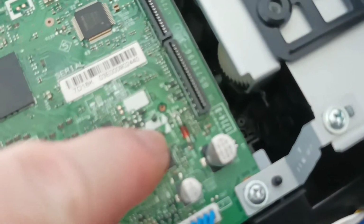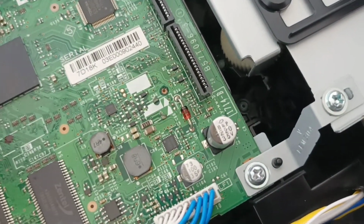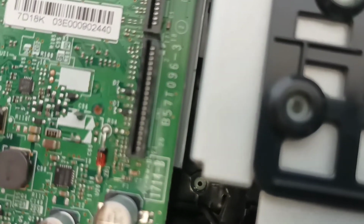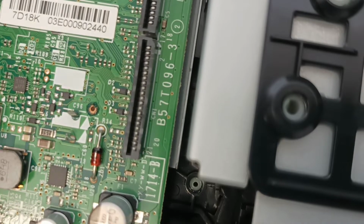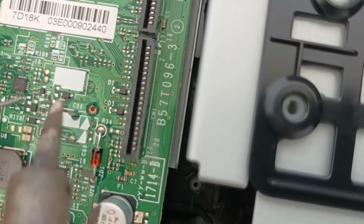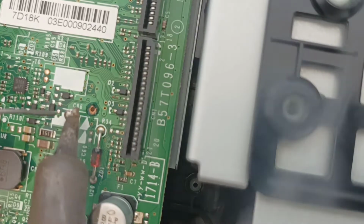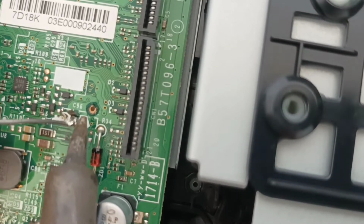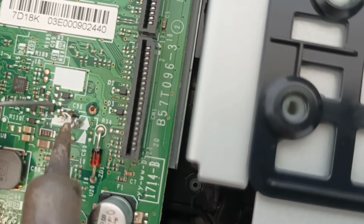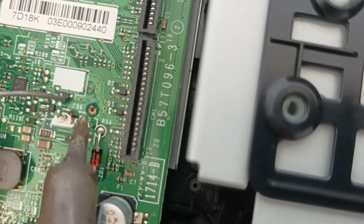And we're just simply going to heat the pigtails up that are remaining here, and then we'll add a bit of solder to it, and then we'll solder the new capacitor on. And you have to avoid all the surface mount components here. You don't want to get those damaged, otherwise everything will be wrecked and it's time to buy a new printer.